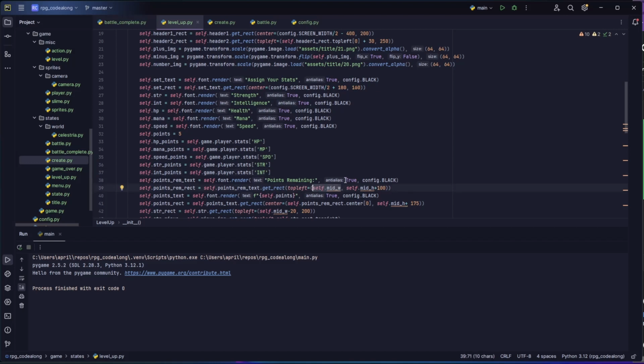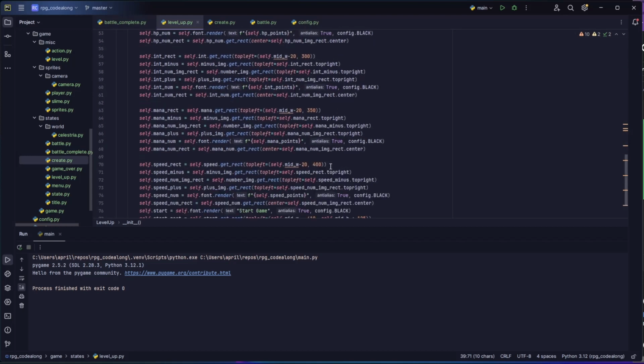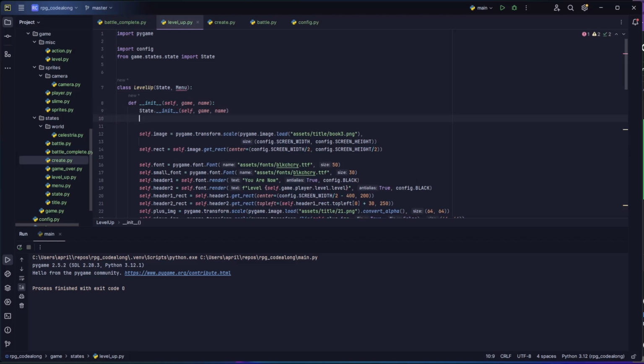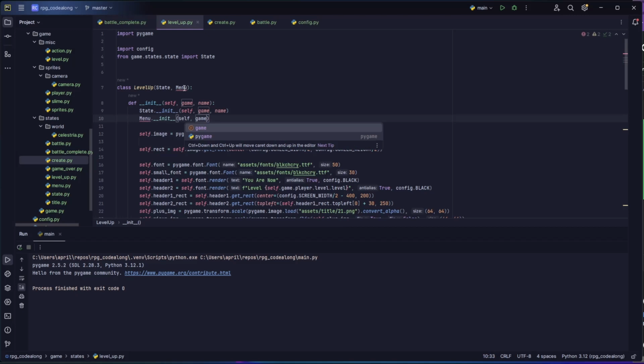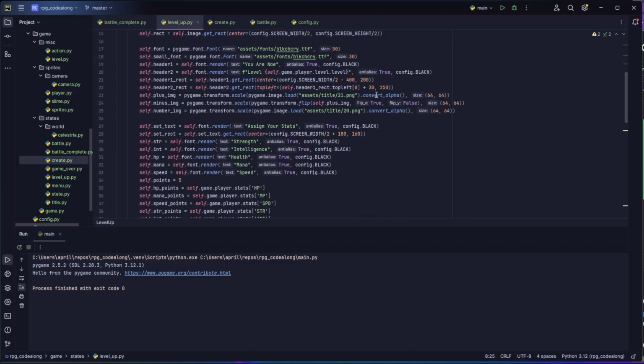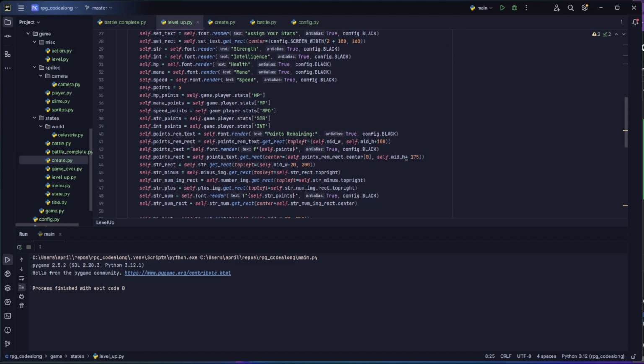I should have just made this a menu. Maybe I will just make this a menu. How many more times do I use midwidth? Quite a few. Import menu. Okay. I should get rid of my squigglies. Points remaining text, points rect, strength minus number image plus number rect.